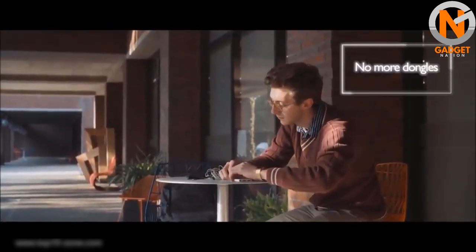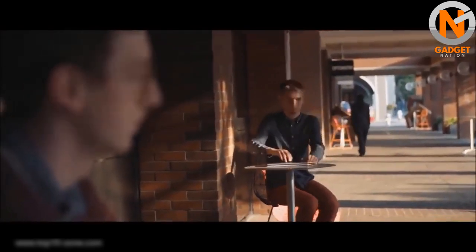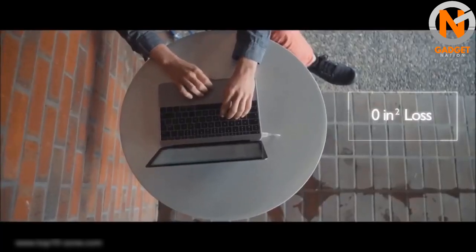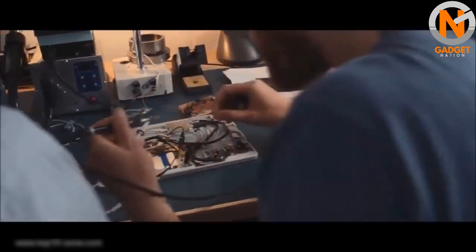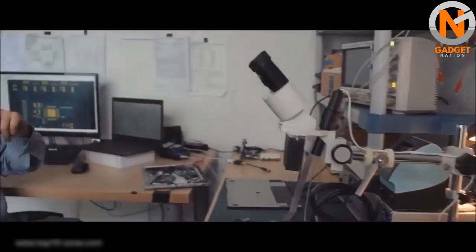Instead of carrying a myriad of adapters on a daily basis, Line Dock provides everything you need right under your laptop. Its smart format allows for 0 square inches loss on your workspace. We've been developing Line Dock for over a year, using the most advanced technologies and materials. We teamed up with the best engineers to come up with a symbiotic and reliable device.